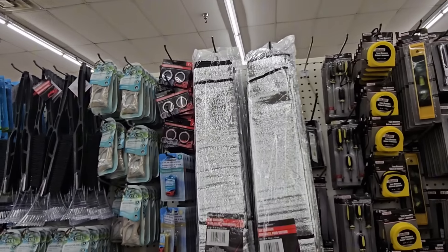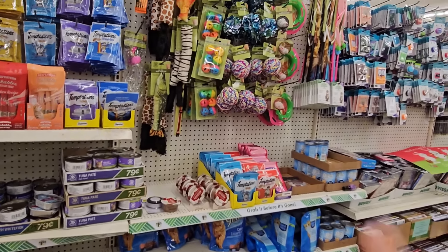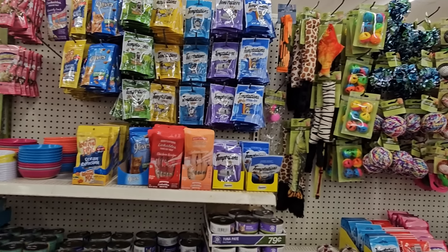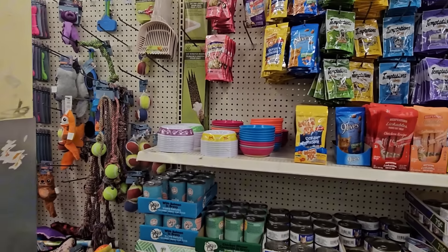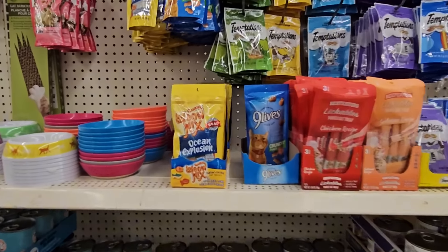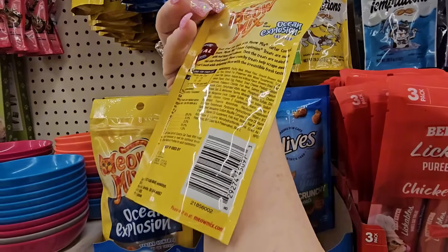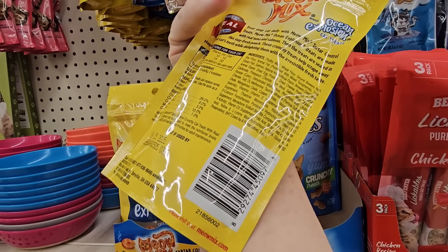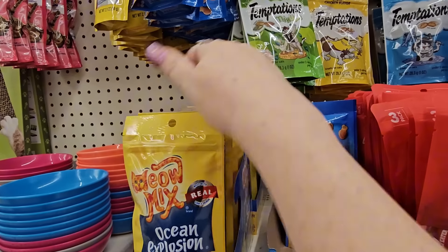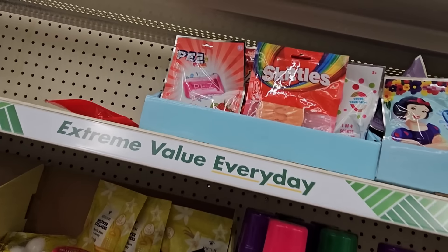Oh there's the sun shades, they're jumping back out for summertime for sure. I was checking out the cat and the dog stuff — it looks pretty much the same. But I was considering switching up and giving my kitty some new treats. I need to research this a little bit better — I want to make sure that this stuff is okay for them, just like it's okay for us. Check out the bath bombs.